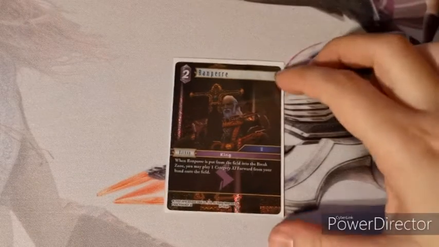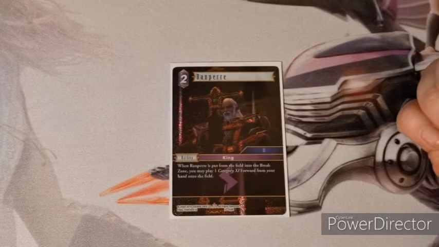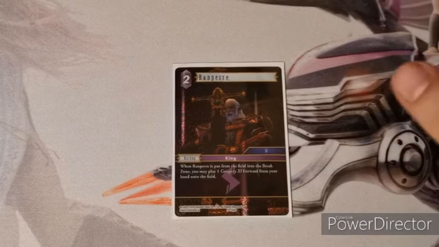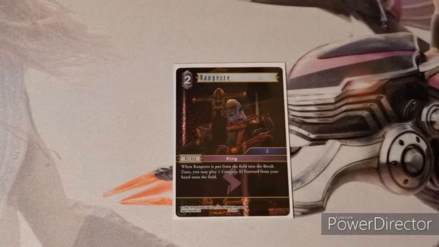What does Ranperre do? He's a 2-cost backup. When Ranperre is put from the field into the break zone, you may play one category 11 forward from your hand onto the field. That ability is really hard to stop. And sacrificing your backups, how do you do that? There's lots of easy ways of doing that, especially in the past few sets.